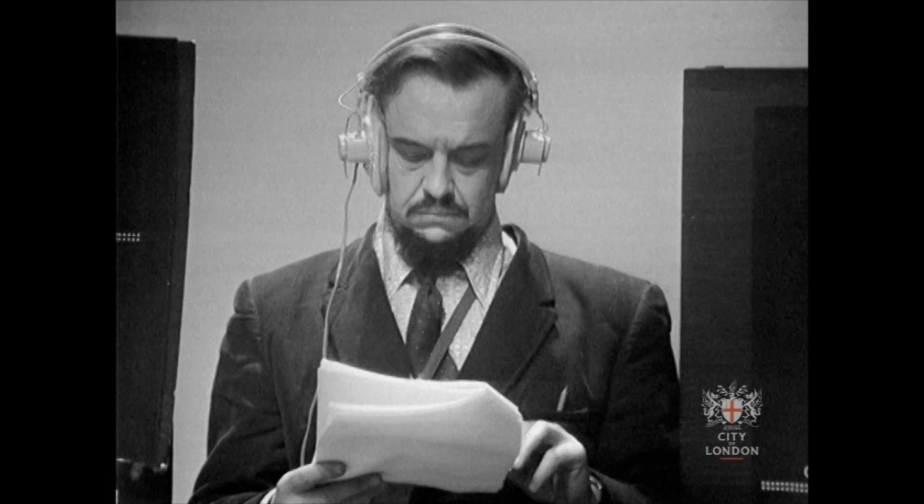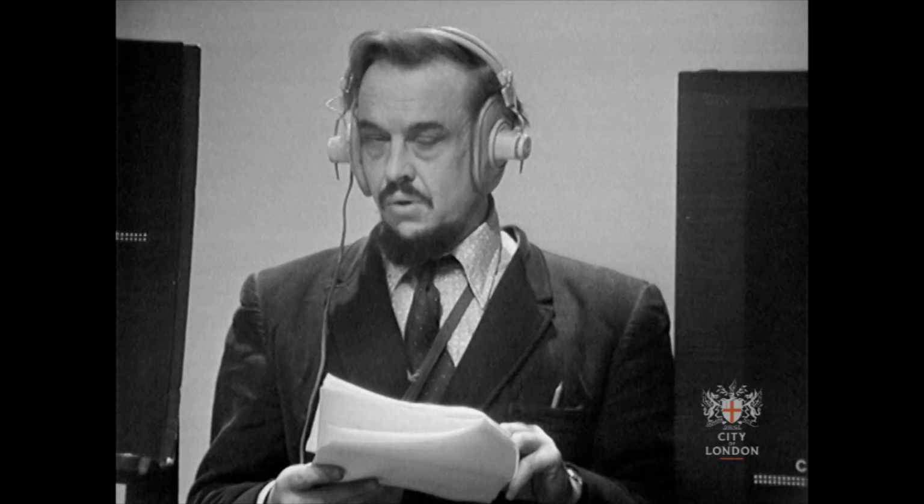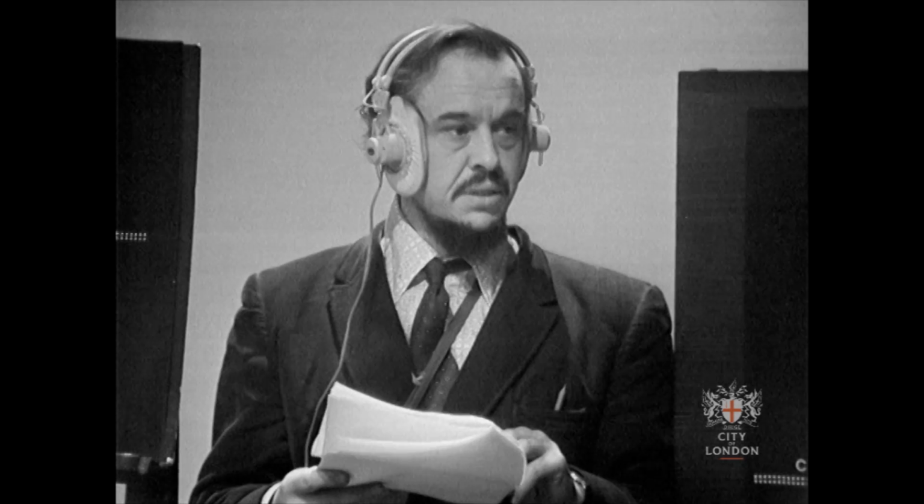It's the floor manager and his assistants who work these captions and see they're positioned at the right time. Yes, that's my job, to see that everyone is in the studio in the correct places at the right time. I tell Gordon, Margot, and the actors exactly what the director wants to do. That's why I wear these earphones. I can hear exactly what the director is saying in the box. And she's telling me right now that I should get on with it and cue Margot.